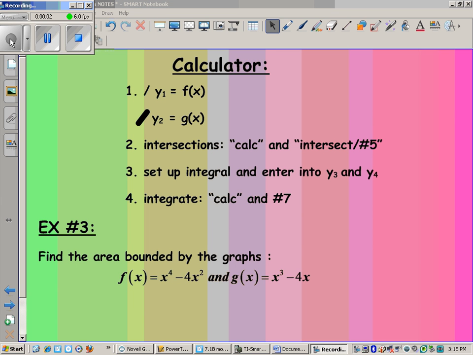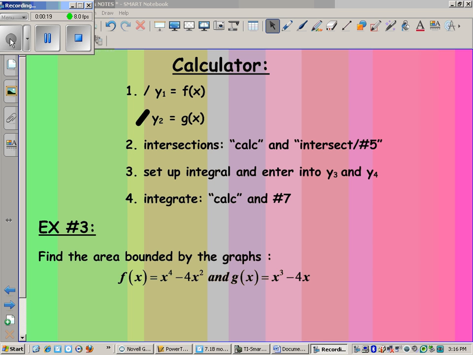Hey guys, I'm going to go ahead and try to record this example. We didn't quite get to it yesterday, or today, however you want to say it. I wanted to make sure that I show you how to use your calculator so you can evaluate some of these in your calculator correctly.